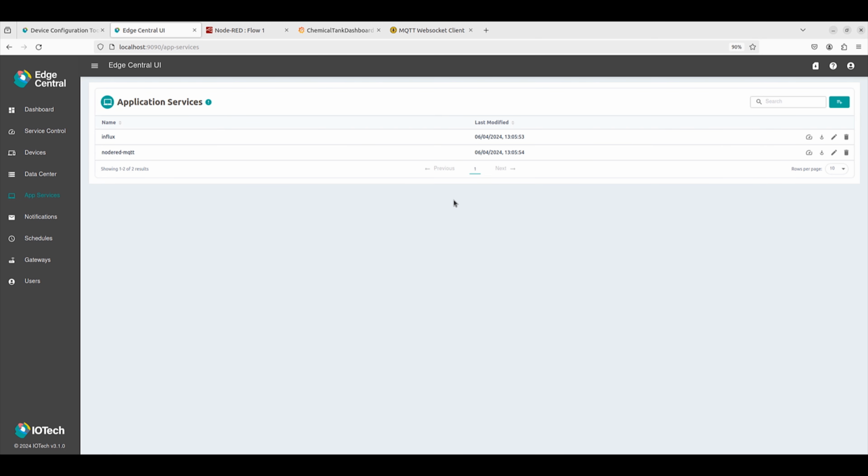The platform has built-in application exports to a number of different endpoints that can help here. The first is for Influx, which is a time series database we might want to use for storage. And Grafana is a nice dashboarding tool that integrates very well with Influx. We've already created an Influx config and asked for all of the data from Edge Central to be streamed to it. And by the way, you can filter and limit the specific data you want to stream.